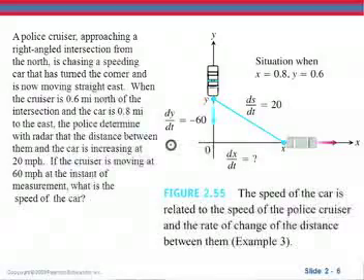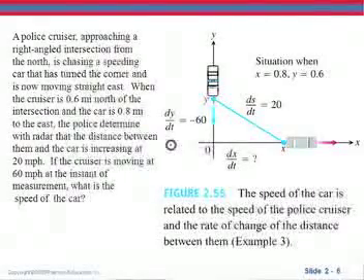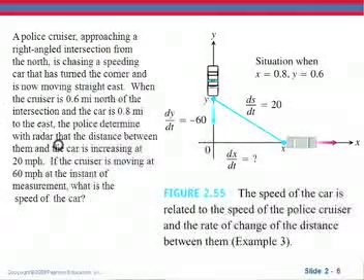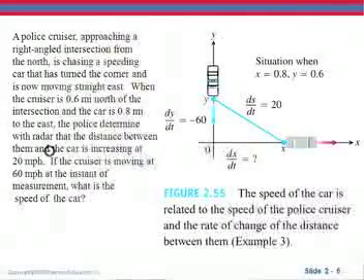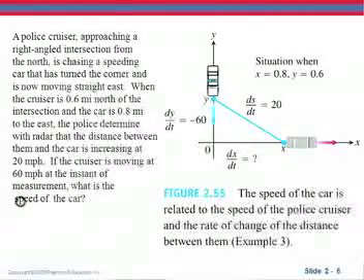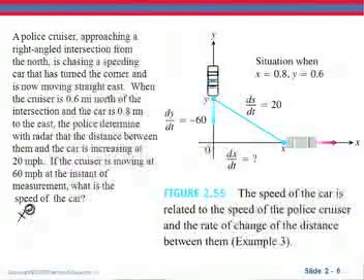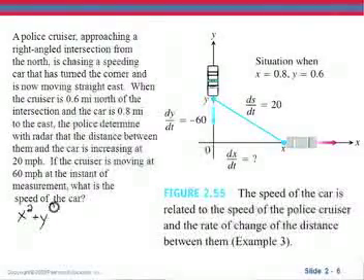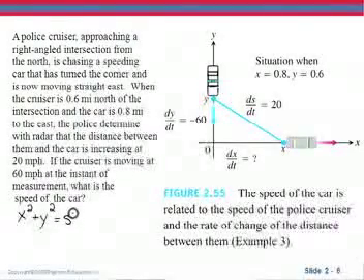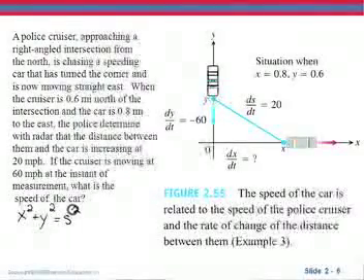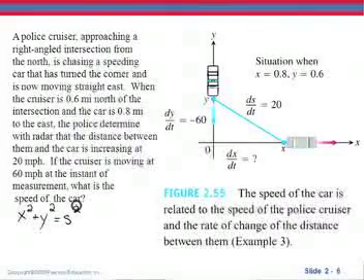Now, as we look at what our formula is here that we're going to be using, we have a right triangle, so we are going to use the Pythagorean theorem. And of course, the Pythagorean theorem in this case would be x squared plus y squared equals s squared. So that is going to be the formula we use that relates all three of these together.